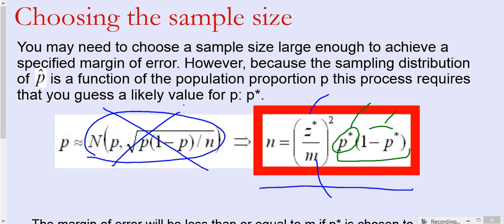So there's some information out there to give us an educated guess. But if I don't have any information, if it's totally blind, then I would choose the best probability when it comes to something not being known to you, and that is 0.5. So it's a decision to make: do you have previous study information to use as a probability, or do you not? And if you don't, use 0.5 because it's the fairest.